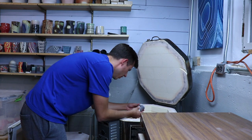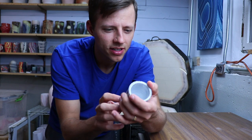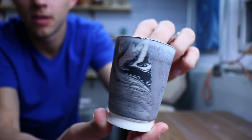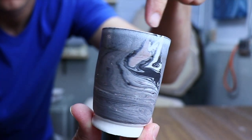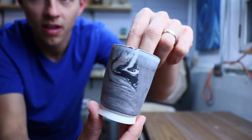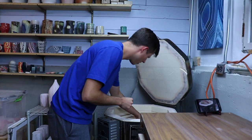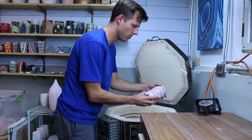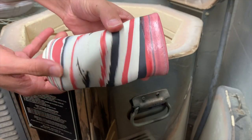There's some good stuff in here. Some things I made a long time ago that I never got to fire, or forgot to, or were tucked away as small experiments. Check out this tiny shot glass - it was a slab that I turned and attached into a cylinder, then added a bottom. Love that cosmic marbling. The glaze was not friendly on this one though.